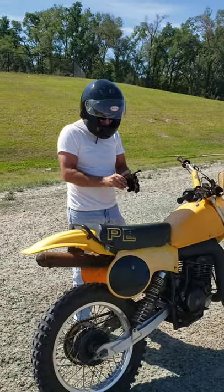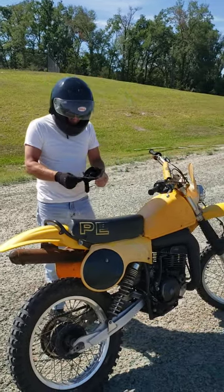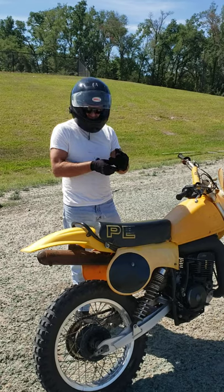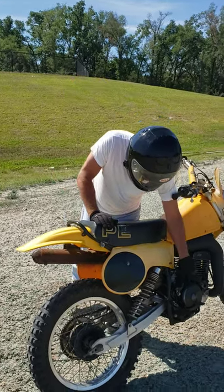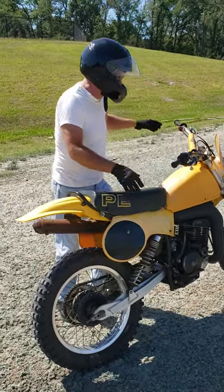Okay, 1980 PE400. Great bike, lots of power. This is a good bike to get just to run around. You can embarrass all your friends because it's got so much power. So I'm just going to take a little ride here.